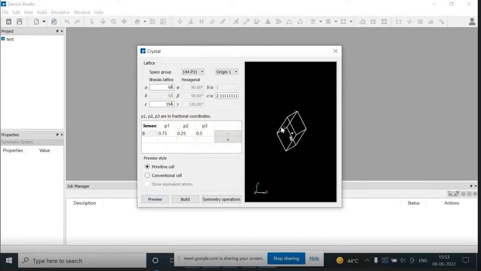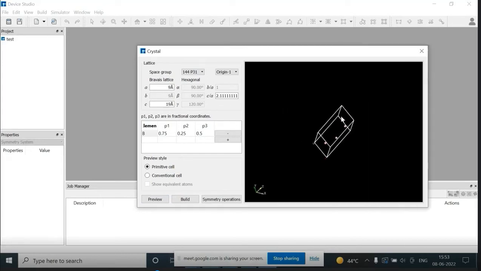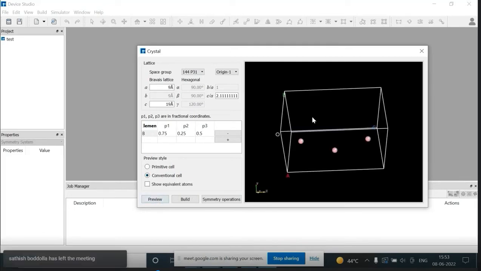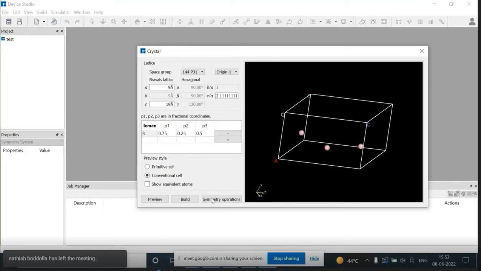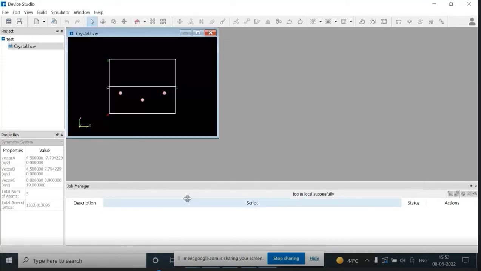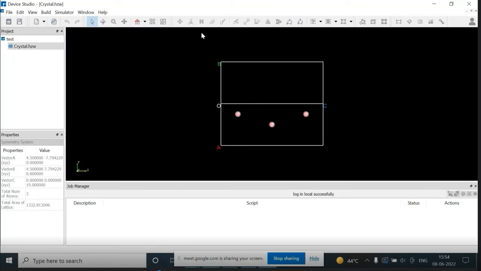You can see the preview before building this structure, and you can see the conventional cells and primitive cells. All options are there. Whatever kind of cell you want to visualize, you can see, then you can build here. So a new material or new crystal you can make by these options.